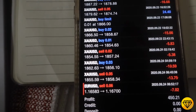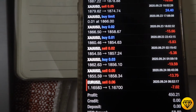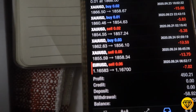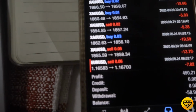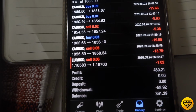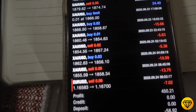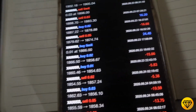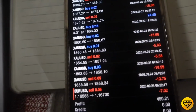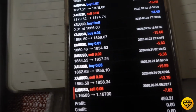and then went ahead and tried to sell it at 1860 because obviously price was consolidating. As you can see right now, it was consolidating for hours, and I was trying to get that pullback, but I just could not. And I ended up losing around $52 around there. But you know what? It's a learning experience. And like I said, I'm not a master trader yet. I'm not perfect. I continue to fall into these mistakes that I know I cannot make in the future. But it is what it is.